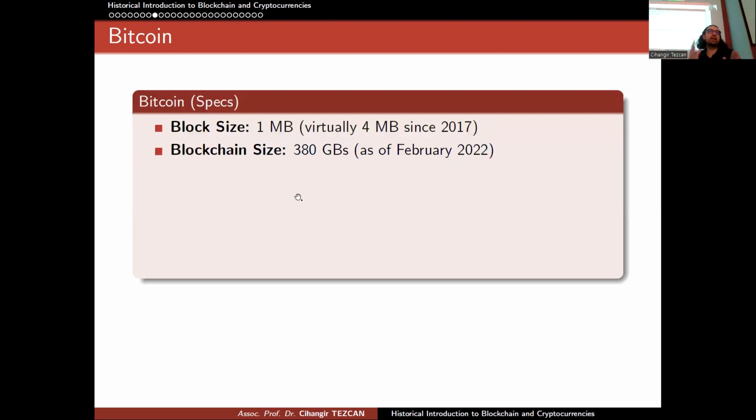And since we are adding blocks to the end of each other, so far we have currently reached, I think, 390 gigabytes as of today, but it increases linearly. So this doesn't pose any problem for us. It wouldn't exceed petabytes in the following years. But the important thing is that if you want to keep a copy of your blockchain, and we always encourage people to be a node and keep a copy of the blockchain, you have to spend this amount of your hard drive. This is why you cannot actually have the whole blockchain on your mobile phone, right? You wouldn't have that much space.